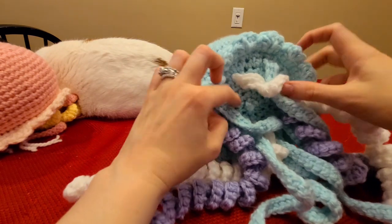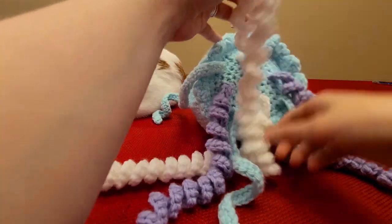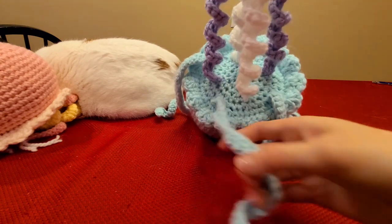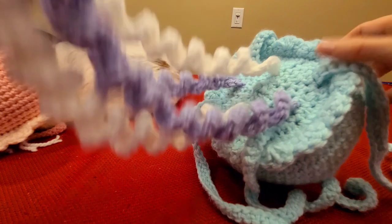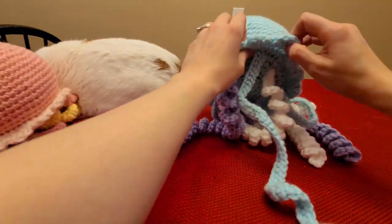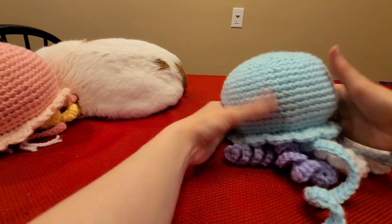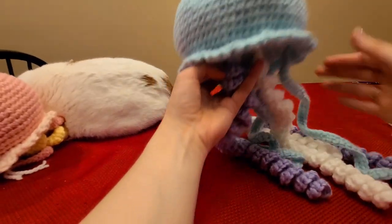So now you can see how the tentacles were attached. Closer in the center, we have the four spirals. And then closer to the outside, we have the four straight ones. So your jellyfish is probably gonna be a little squished after all that attaching. So just kind of play with them a little bit, give him his shape back. And there is your large jellyfish.